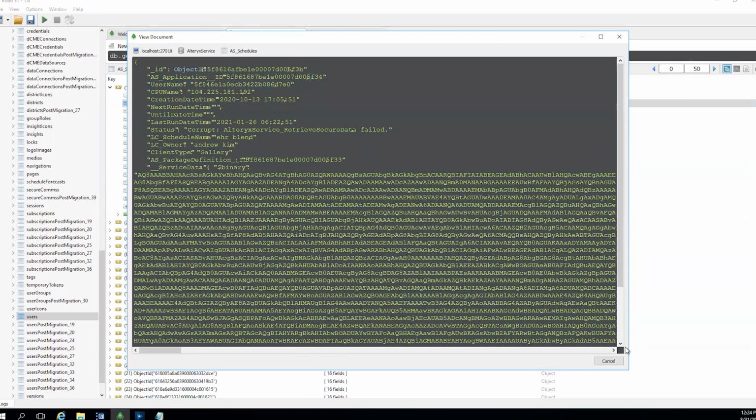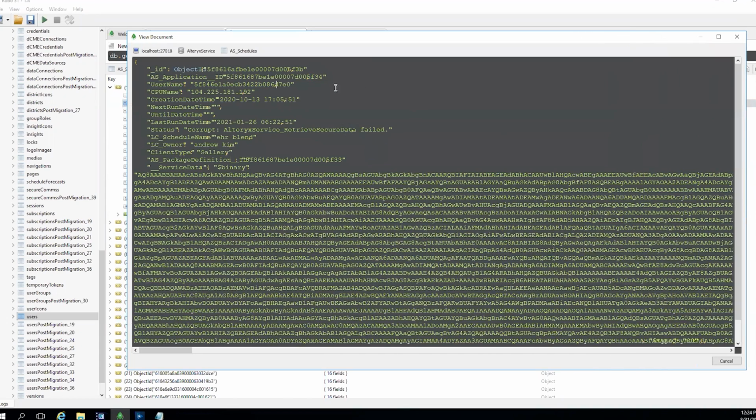I seem to be having some issues with the way this looks. I'm sorry, I'm having a hard time copying and pasting. That copied everything. It doesn't look like it's copying everything, but that did copy everything. So if I wanted to grab that application ID, or actually let's do the username, I'm dropping everything in a text editor because it'll be easier for me to grab it.